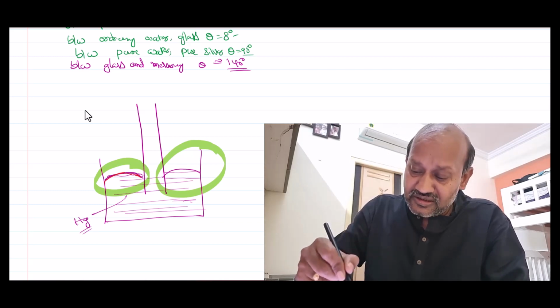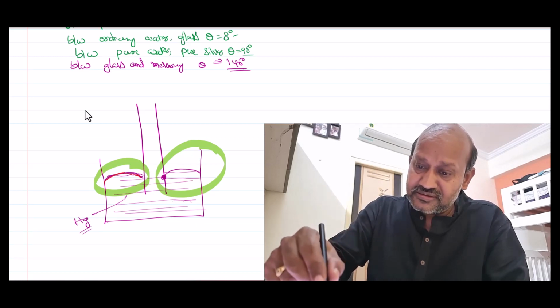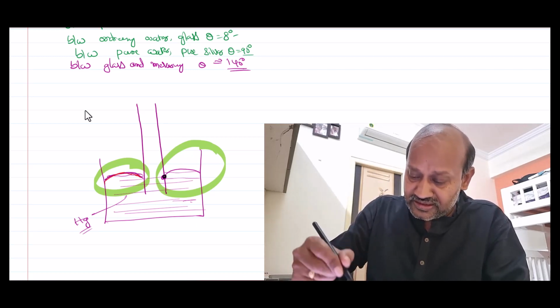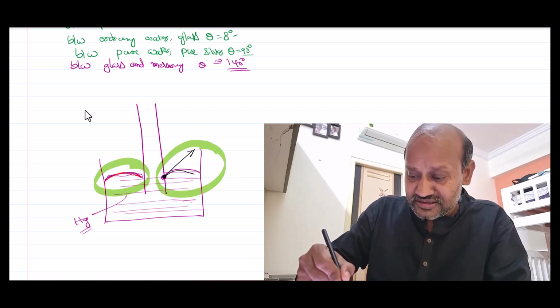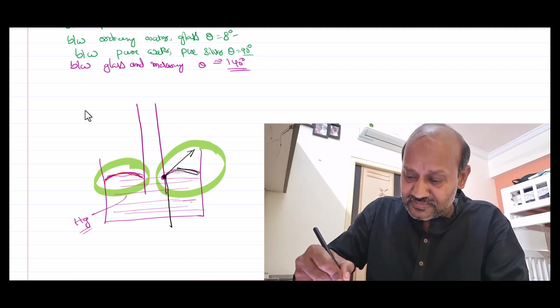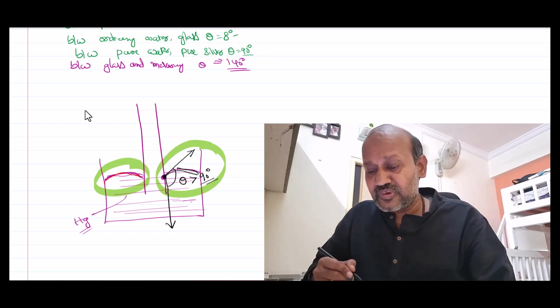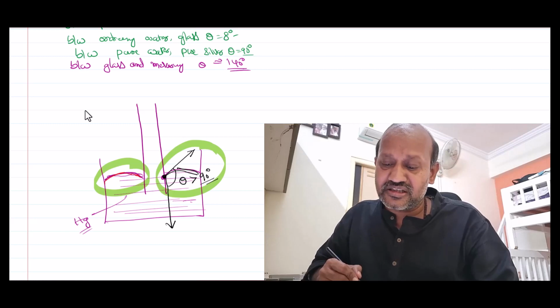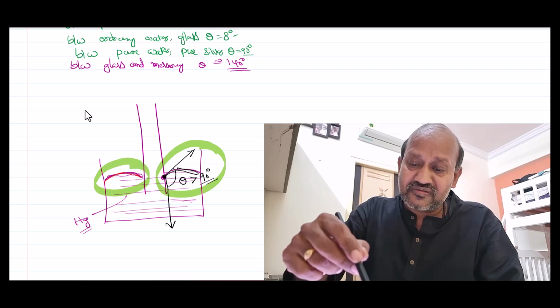So if I want to draw angle of contact, again, this point I can treat it like point of contact. At the point of contact, I shall draw two tangents. One tangent drawn to the liquid surface. Liquid surface is like this, therefore the tangent has gone upward. Second is drawn to the solid surface, that's a capillary surface, into the liquid. So the angle between these two tangents theta is definitely more than 90. So angle of contact could be more than 90 or less than 90 depending on the nature of the material and the liquid. I will just draw it once again for the sake of explaining it to you.